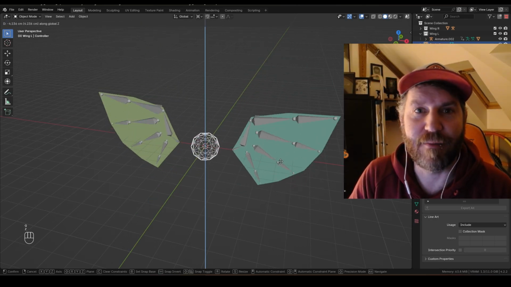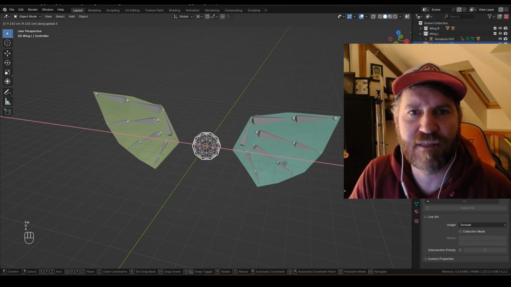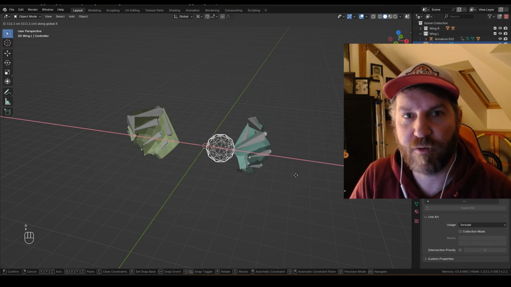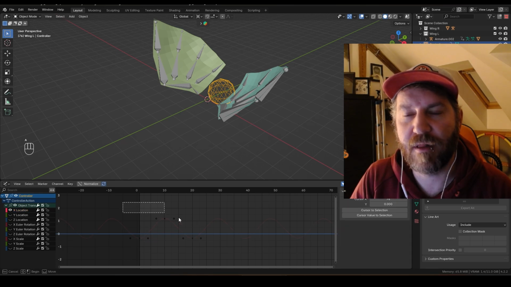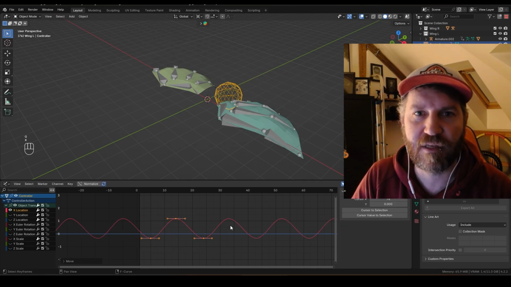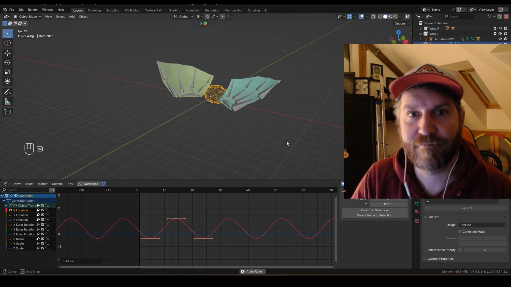We're gonna animate them. And you might think, well, it's easy, just wiggle around the controller and that's it. But it will look even better when we use some cyclic motions that repeat over and over again. And then we will offset them just by a few frames, and you will see this will give the whole wing setup a whole new character and a lot more realism. So let's take a look.